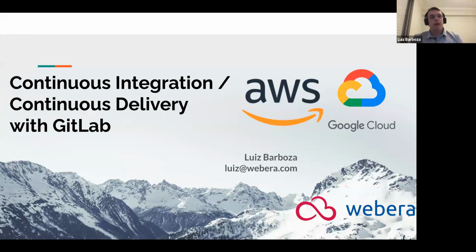So today we're going to talk about the whole idea of DevOps, mainly its main concept, which is continuous integration, continuous delivery, in short, CI/CD. We're going to have a small demo here using GitLab. The tool itself is not the most important point, but of course, it's very interesting to see a practical demo.